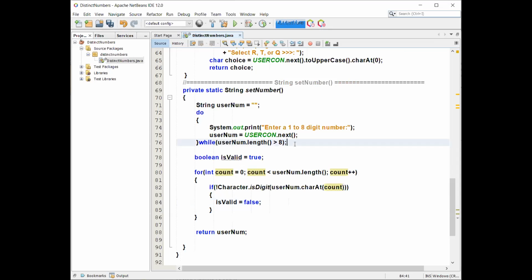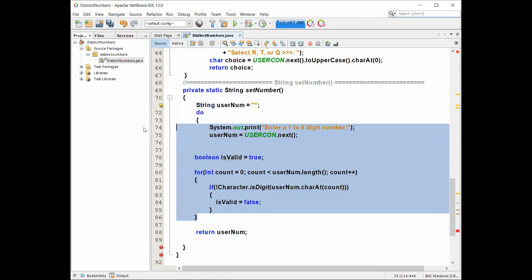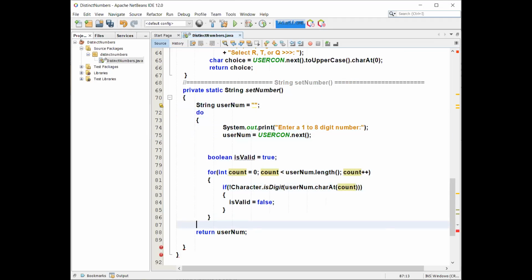I wonder if I can just move this. And then if I indent all this, and then out here, or I'll have to move the is valid outside.